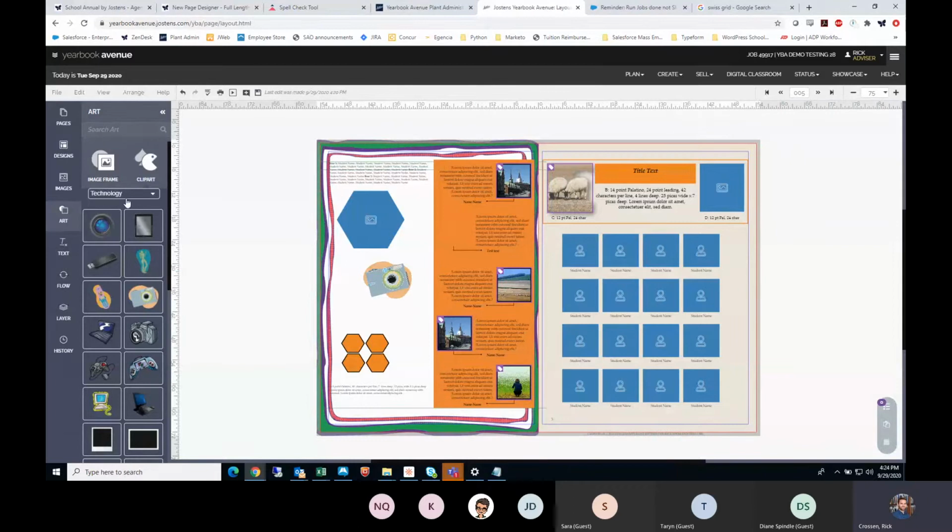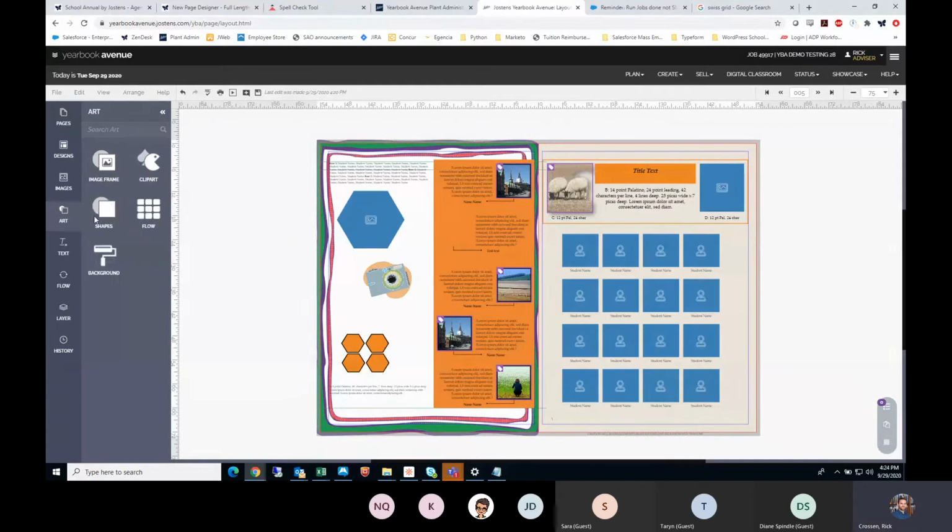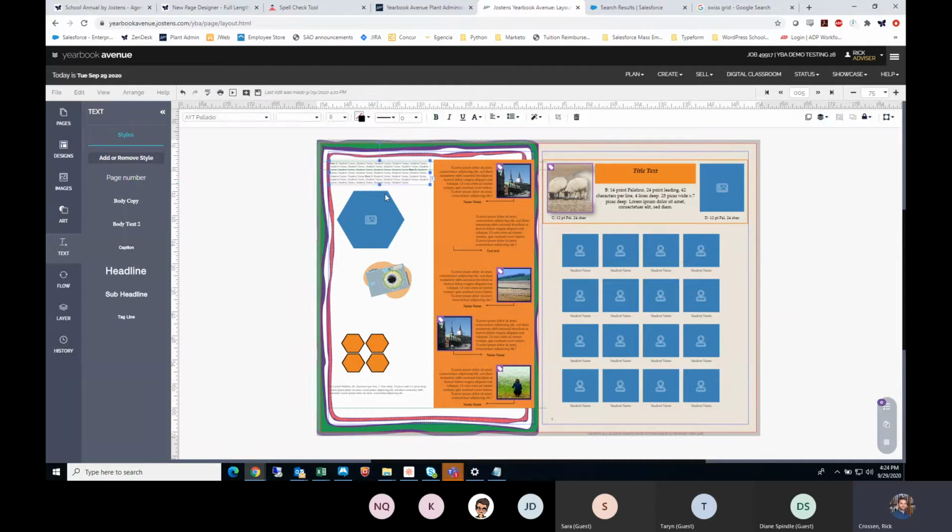Okay. So that covers pretty much everything in the art tab. Next is onto the text tab. And this is where you're going to add your text boxes. Last year, you used to be able to press a button to add a text box. This year, you drag and drop over. So I'll delete some of this extra text on here I don't need and drag over some of my text.